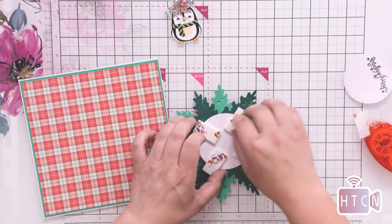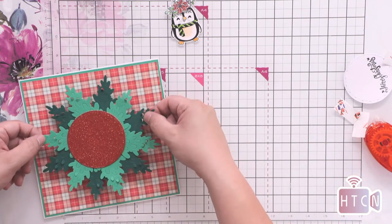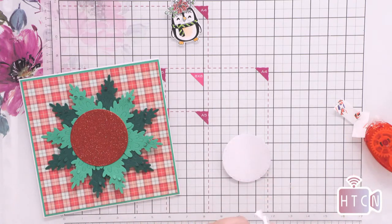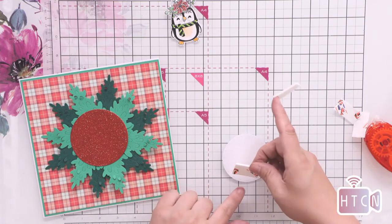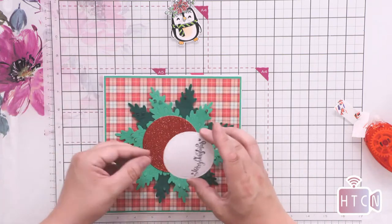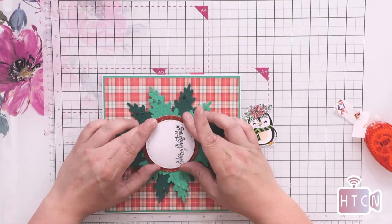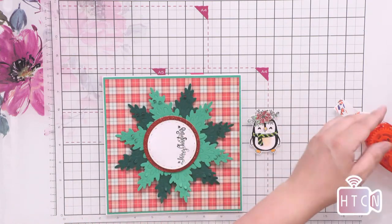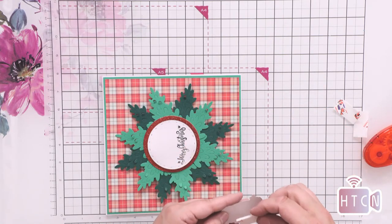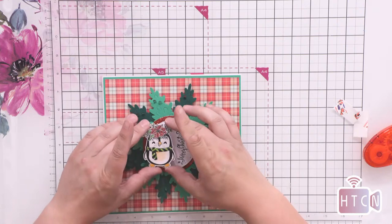Okay, let's take the back of these off. Let's put that in the centre of our card. I think it's just about there. Let's get our little white sentiment on some foam pads as well. There's some right definition going off then, can't we? Let's have a look. So we can either have our penguin on top, or I think at the side of this one. So let's go this way. Merry Christmas going sideways. And then we're going to get the penguin on a foam pad. So we've got some lovely dimension going off. Let's have a look. Let's pop that character there.